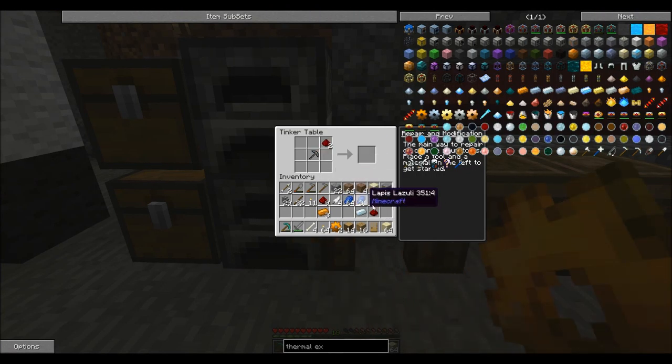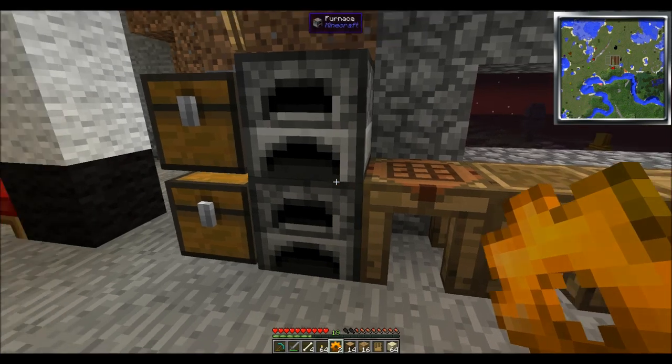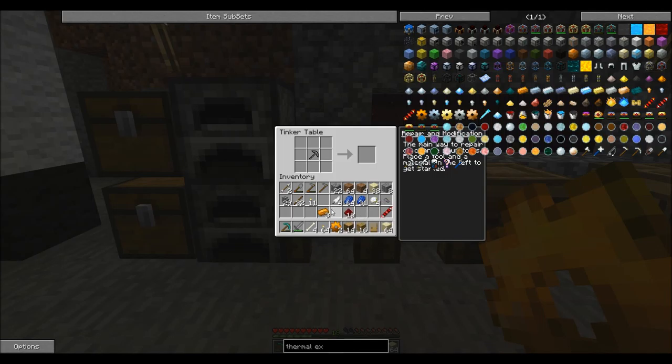Alright, so we put that there, I think. That there and that there. Boom, alright. Wait. What the hell? Oh, because I had more. Duh. It was in my inventory. Alright, so. Oh boy. How did this go?